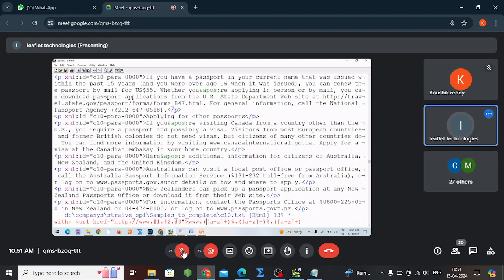Whatever it is there in the document, the same thing should be there. Only in the href we have to add http colon slash slash. And here also the same groups: hash 1, hash 2, hash 3. After that we have to close the URL.